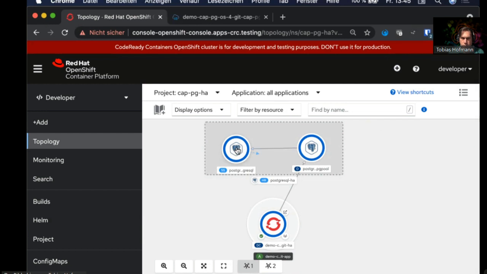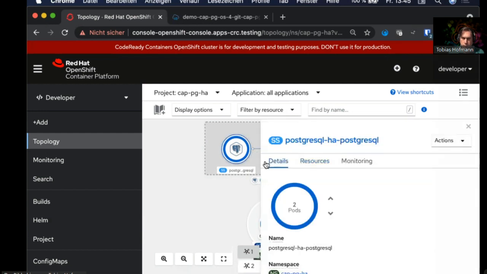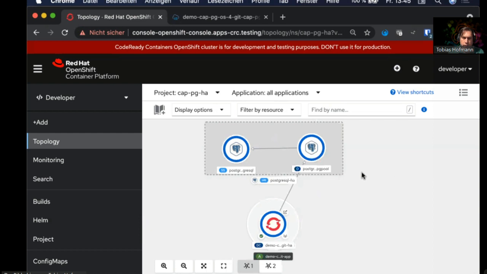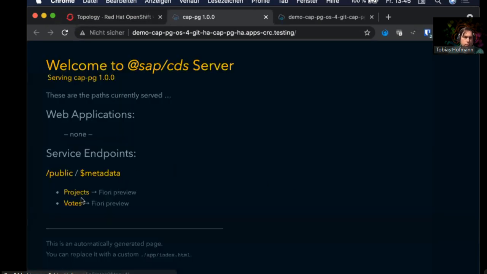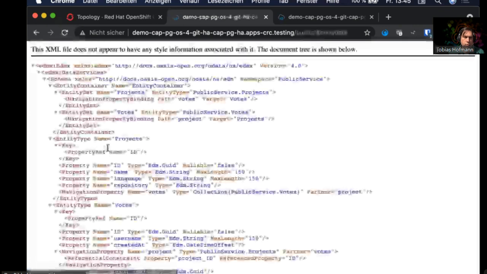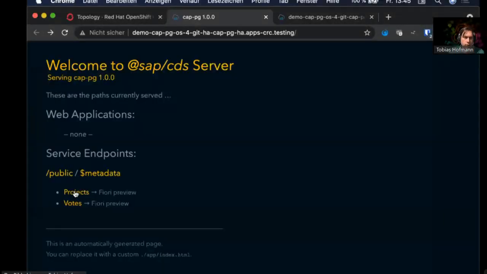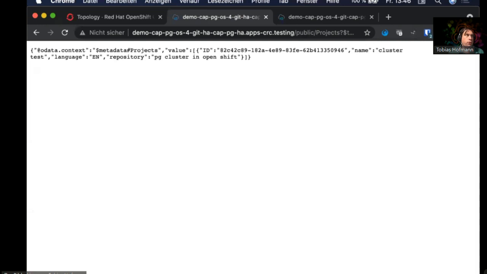Let me show this. Details here, it's 2 pods. You can even add more or scale down to 1 pod if you want to use your HA solution. But them applies. You can access the information. Metadata works nicely. Projects, same as before.